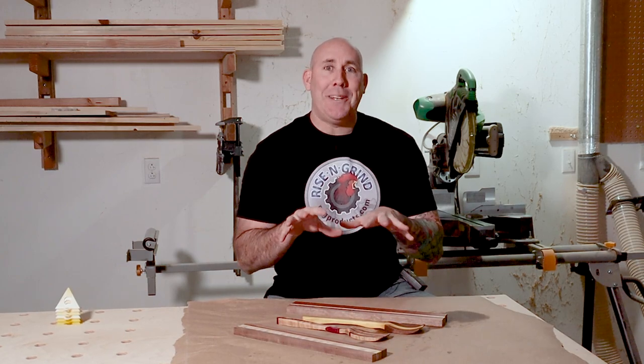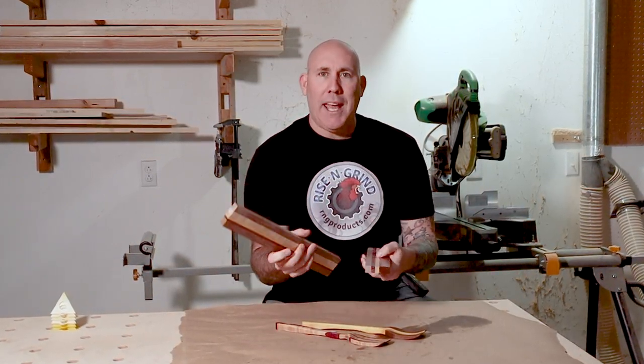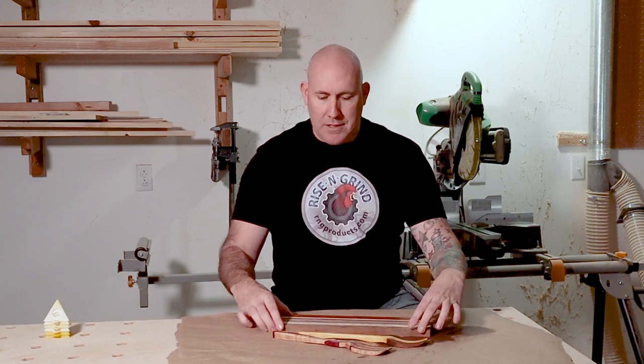So what I'm actually gonna do today is take these two pieces that I've already glued up, I'm gonna joint one edge here so I got a nice smooth glue up, and I'm actually gonna combine these two, and then we're gonna take it over to the table saw, and we're gonna cross cut it. And then we're gonna glue that back up, and then we should have a crazy ingrain pattern, and we're gonna try to make some spoons. So let's make it, guys.